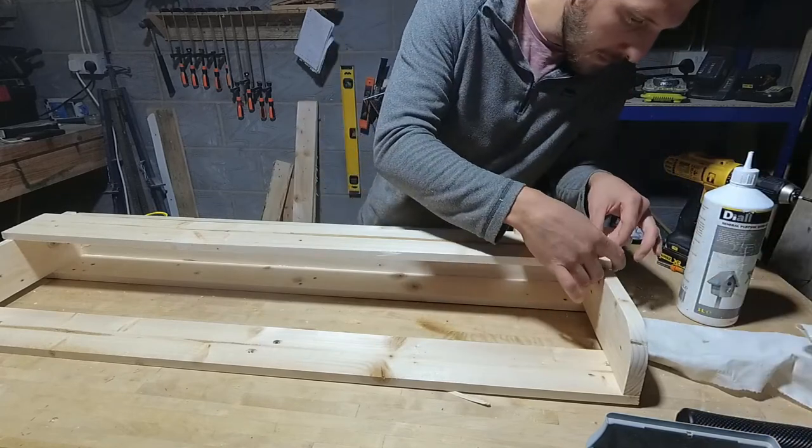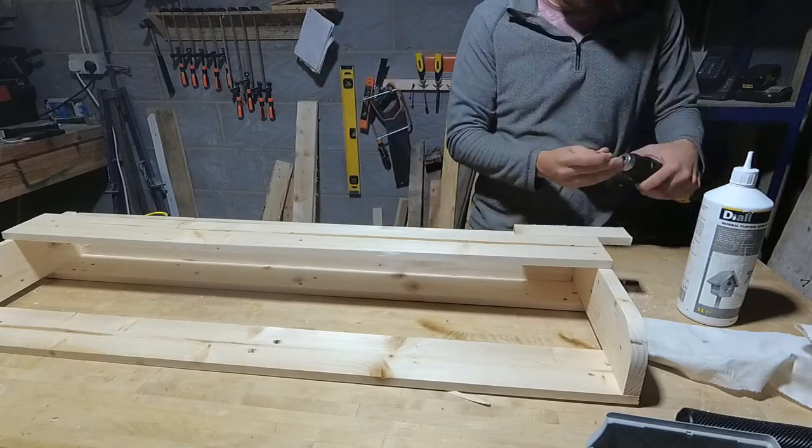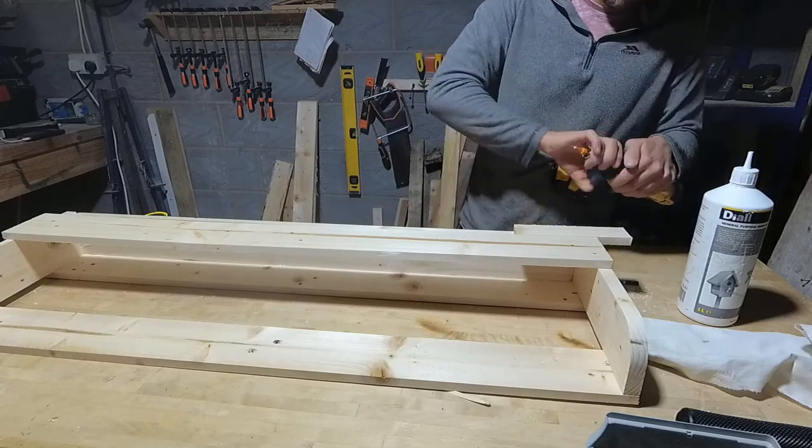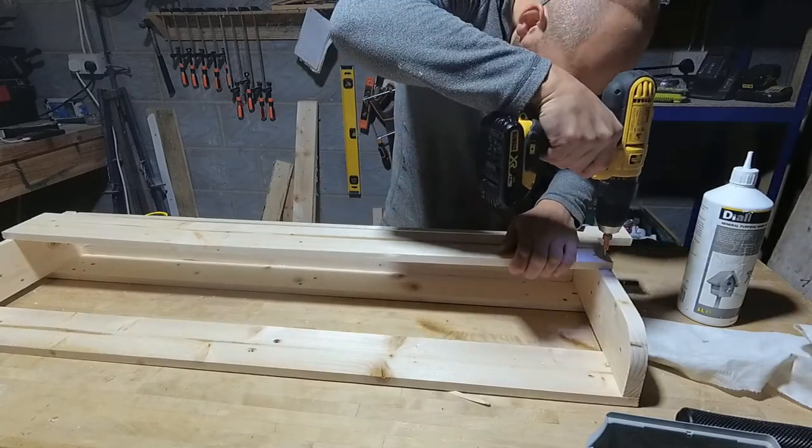Number one, it holds the shoes and stops them wobbling about. And number two, if I had that snug with the bottom, then how are you ever going to clean all the dirt and the crud that comes off your shoes out? This way, it's just about big enough to sneak your Hoover head in there or a sweeping brush or something.